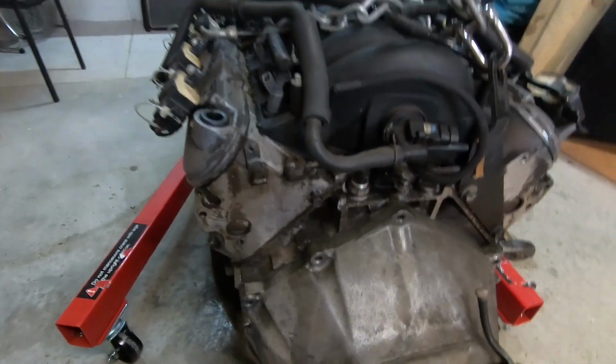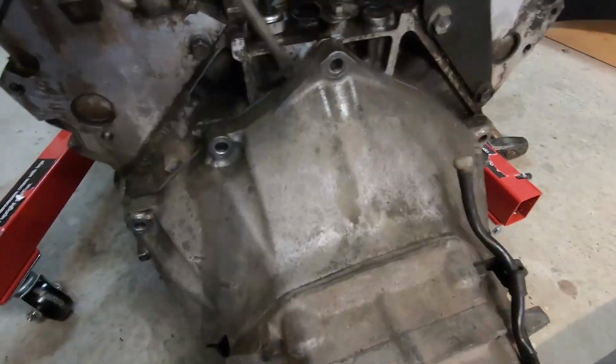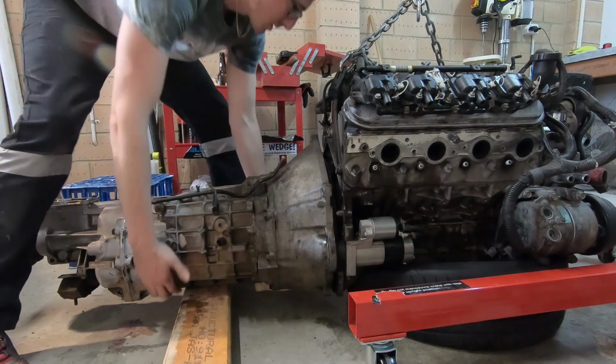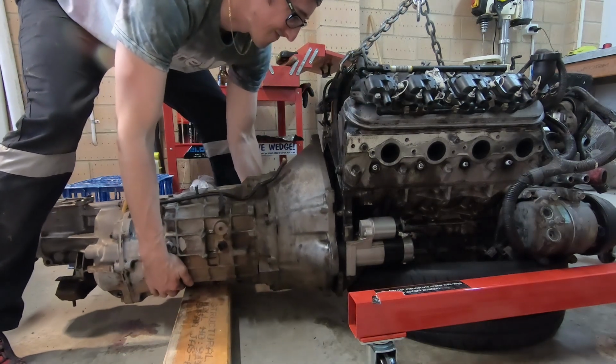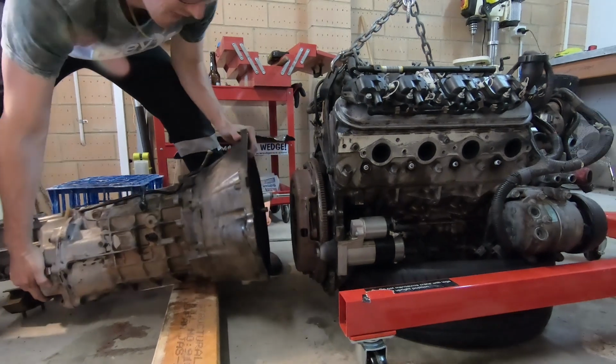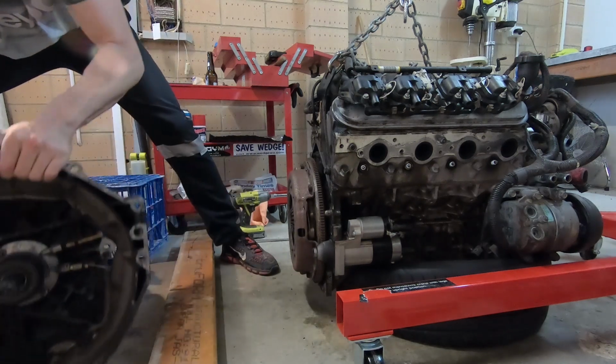Gearbox out here, and we need to separate it. It's coming off. Yeah, it's off the dowels now, off the starter motor. There we go. That looked easy. There it is, the T56.